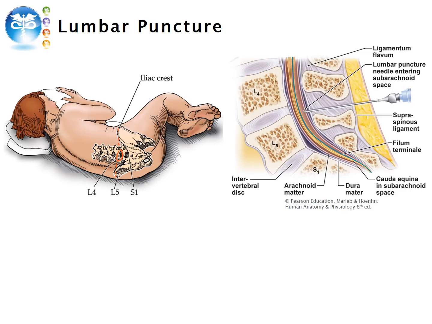Recognize that this is a relatively safe procedure. Picture all of the cauda equina in this space as spaghetti. Now imagine you're trying to use the tines of your fork to stab a piece of spaghetti. Because that spaghetti is cylindrical, when the tines come into contact with the cylindrical spaghetti, the spaghetti just rolls out of the way. Well, the same concept is true here when the needle enters the subarachnoid space and potentially comes in contact with one of these nerve roots. Because they're cylindrical, they just roll out of the way of the needle.